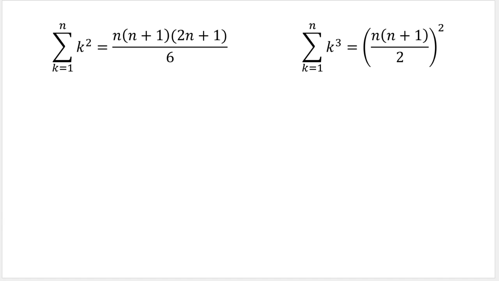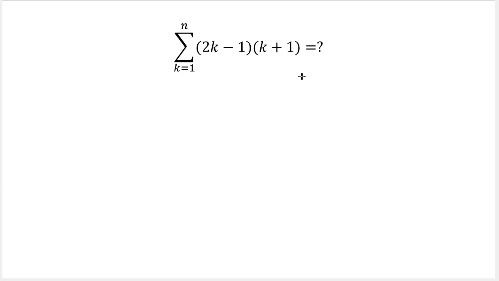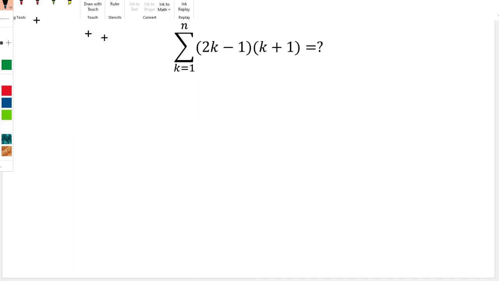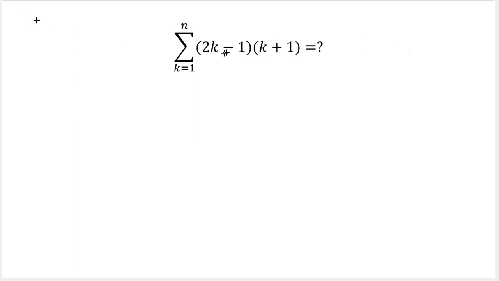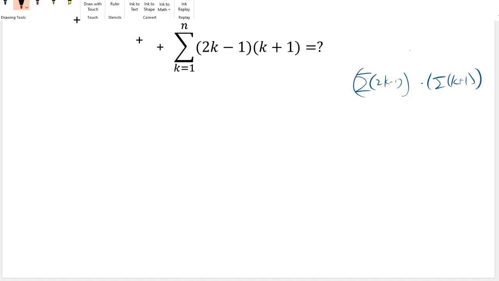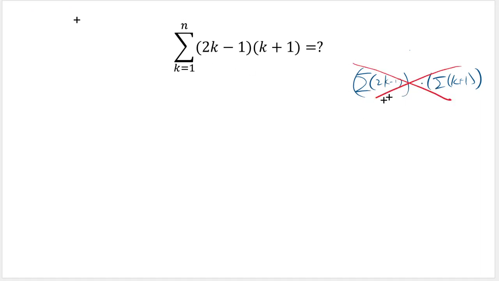Okay, so with these we can find out summations of more complicated ones. And here's an example. What is the sum of 2k minus 1 times k plus 1 when you add from 1 through n? Now for this one, it's very tempting to think that, oh, you're adding this one, so maybe this is the same as the sum of the 2k minus 1s times the sum of the k plus 1s. But unfortunately, such a formula doesn't work. And to really convince yourself why this doesn't work, you just have to write them out, the longhand.